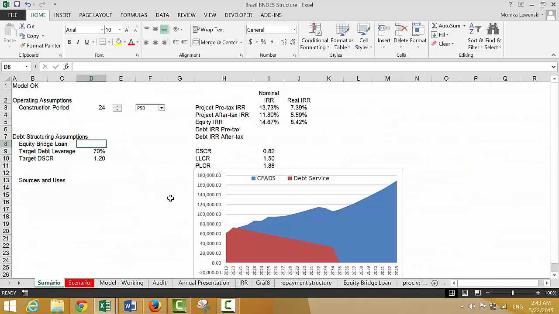And we'll put a little spinner box around there. We're also going to put an equity bridge loan, and we're going to see what the effects of capitalizing the interest are. So before we start optimizing this, we're going to have a leverage constraint. That means we can't get the 70% leverage. Now, after we do that, the interesting part will be to try to structure an O&M contract and see how that works, okay?